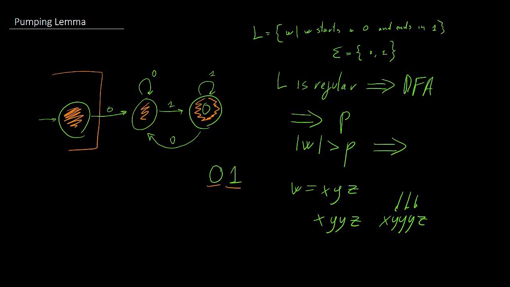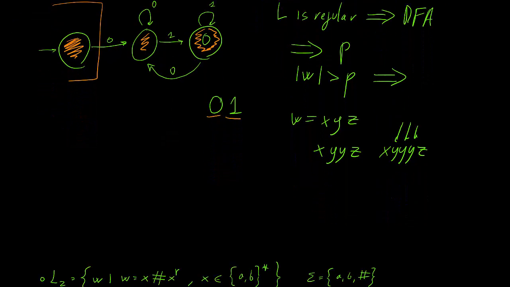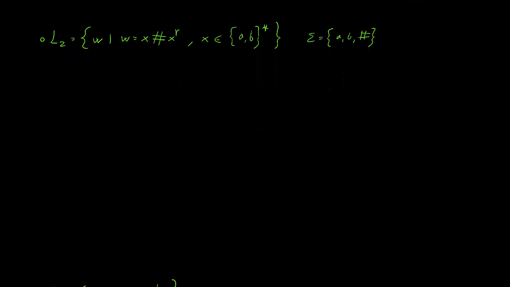Actually, it's much better if I show you the examples and show you what this means. So let's say that we have the language of strings which are palindromes, where the central symbol of the palindrome is a hash. An example of a string in this language would be A, B, B, hash, B, B, A. If you read this from left to right, it's the same as if you read it from right to left. This is a palindrome. Specifically, this language says that there must be a hash in the center and the other symbols must be A's and B's.